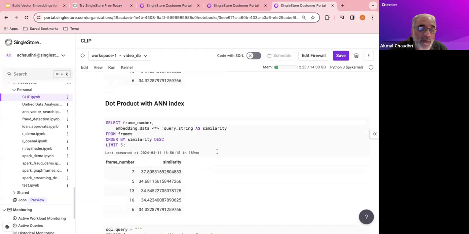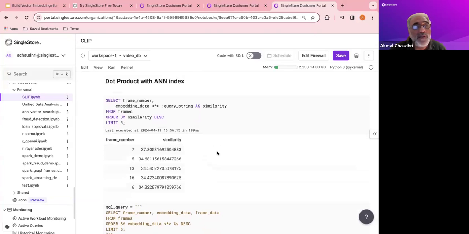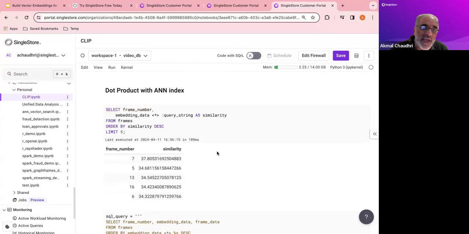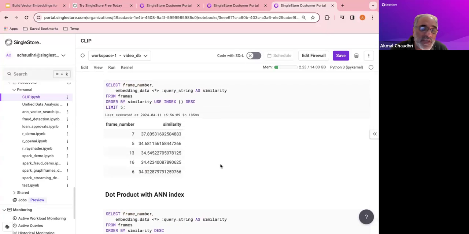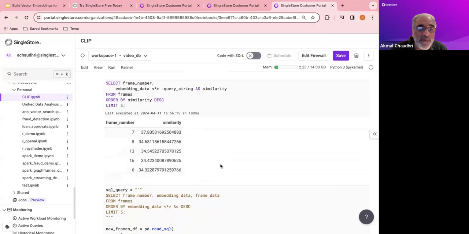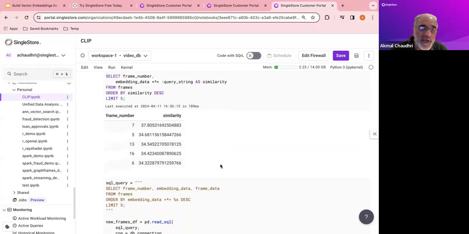And now just below here, we're actually making use of the actual index itself, the ANN index. Remember, this is going to be very, very useful at scale. So if we had millions, tens of millions, billions of data points, this is going to be able to give us results across that data set very, very fast. We would lose accuracy, though. That's the key thing. Now, in this particular case, because it's very small, what we get without using the index, compared to what we get with using the index, the answer is the same. There's no loss in that information there. So it's exactly the same.